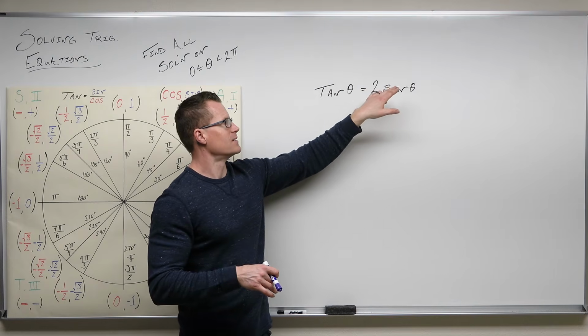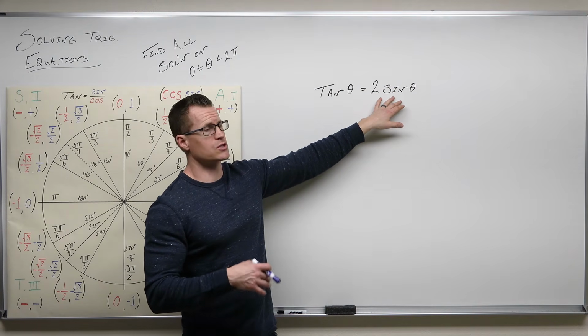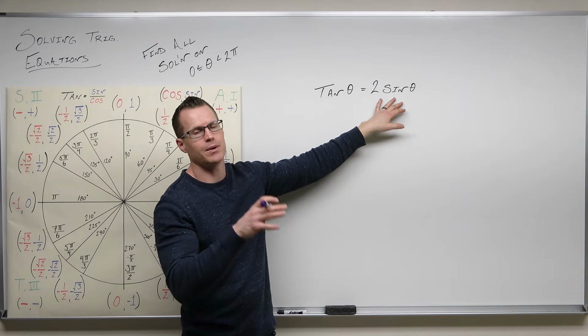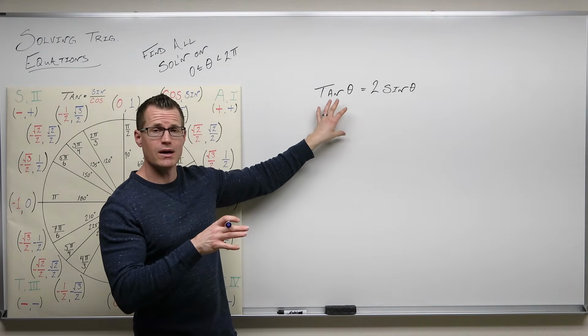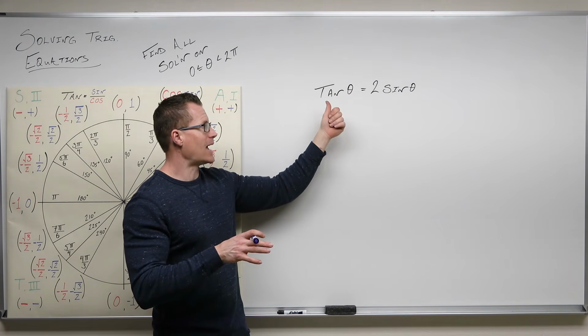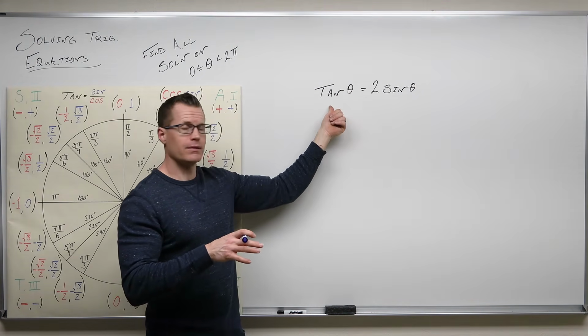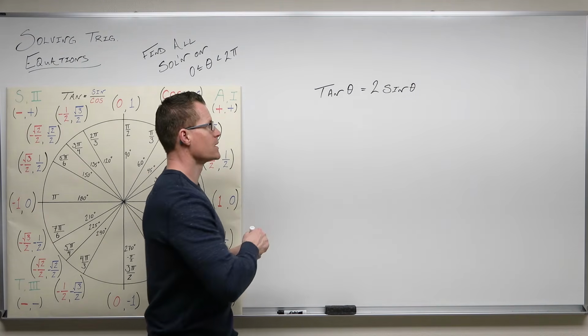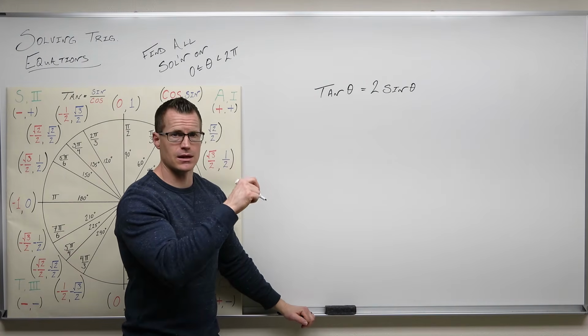So I'm thinking, this side, I'm not doing much with that sine. There's no identity for just sine theta. There's sine squared, yeah, but I don't have that. For tangent, we do have an identity. So I'm thinking, I can't isolate, I can't factor right now. I have an identity for that one, not that one. Let's change that one. And inherently, we're going to change it to sines and cosines. So tangent theta is sine theta over cosine theta.